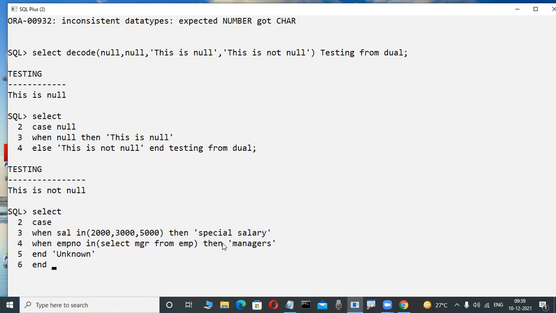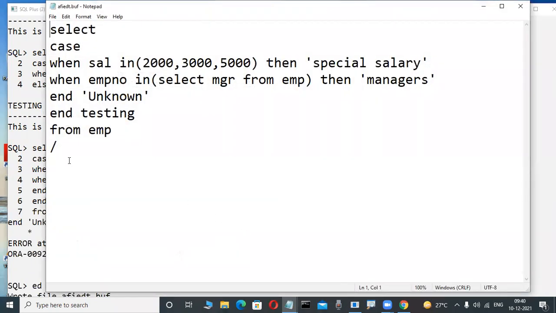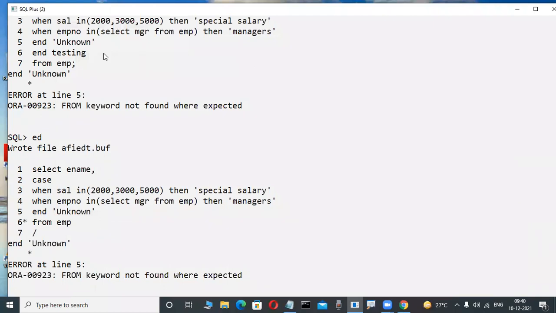And here testing from EMP is a table, and unknown I'm writing. And now here observe, ename, salary, anything I want to display like this only. And now check it out.